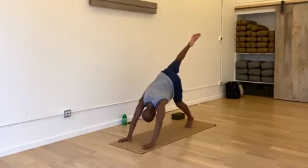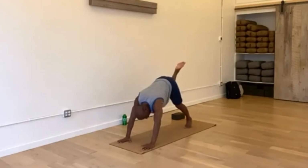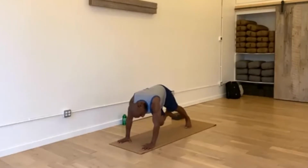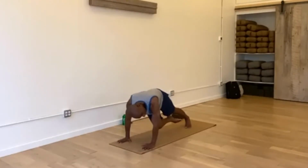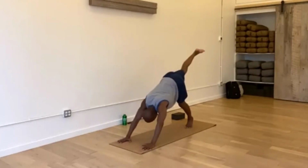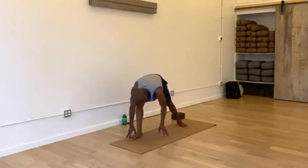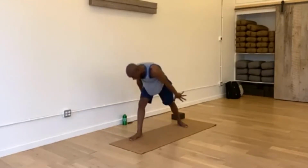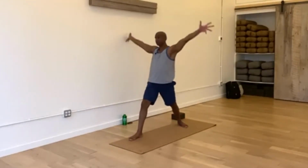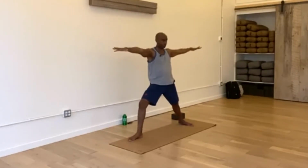Let's inhale, extend right leg up into the air. Bend and twist open. Then exhale, you're going to bring the right knee underneath you towards your left elbow. Right knee points towards left elbow. Yes. And then take the right leg back up into the air behind you. And right foot to the top of the mat, back to warrior one. Left heel plants to the floor. Find that balance, long spine.